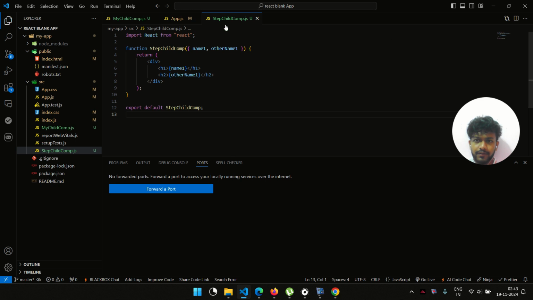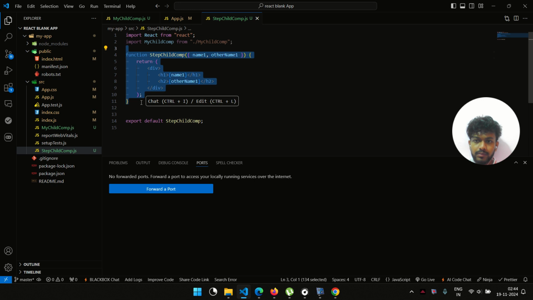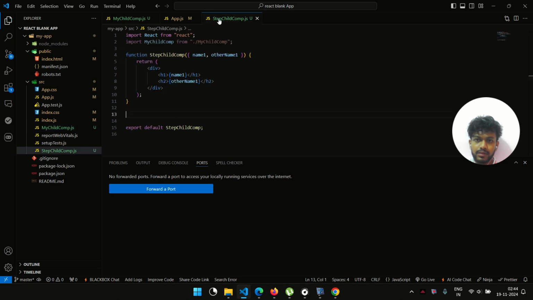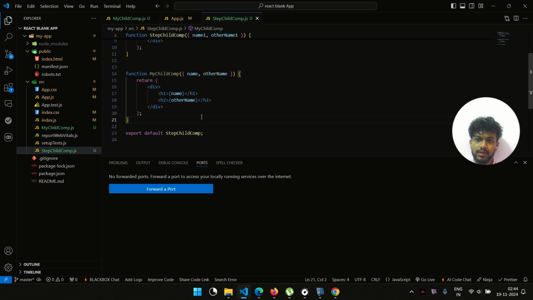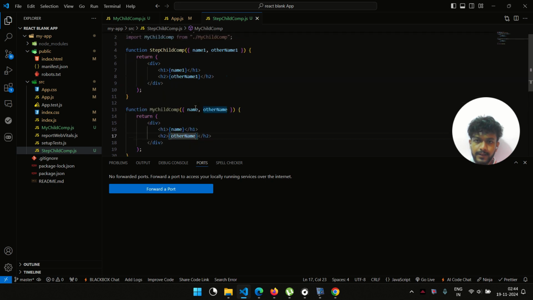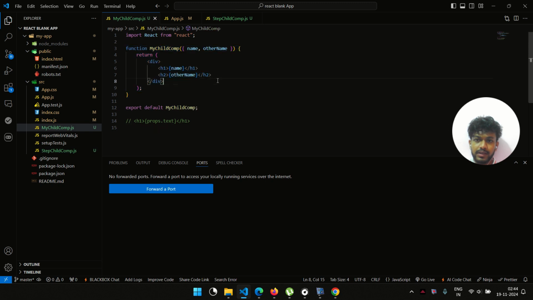So what happens if I import my child component from child component, and since I've imported it here, what if I pass in this very thing in here? It's already exported there, so can we pass in name is equal to something in here as well? You know what I'm saying?